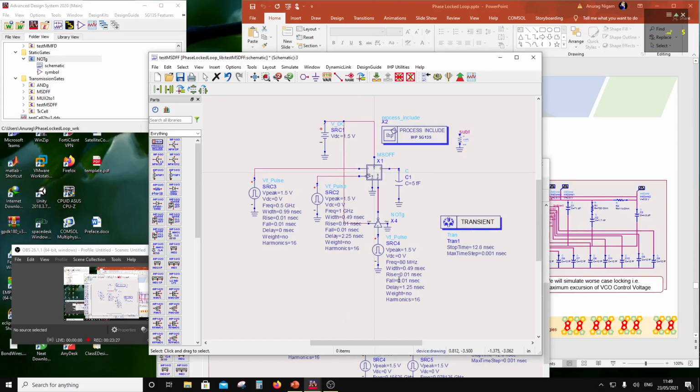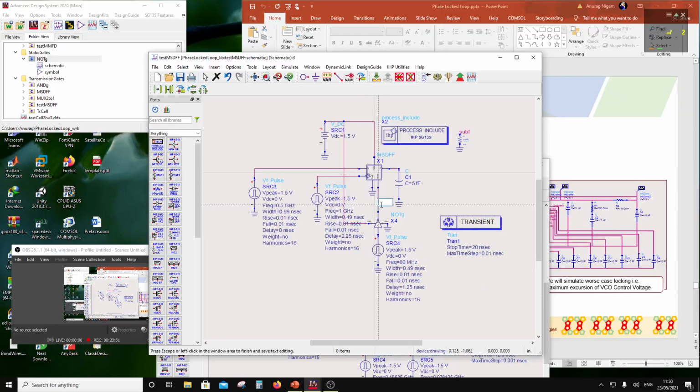Okay, fine. So this being done, I'm going to simulate for 20 nanoseconds, maybe steps of 0.1 nanosecond, and then I'm going to name them.